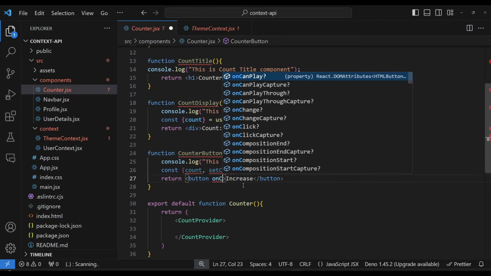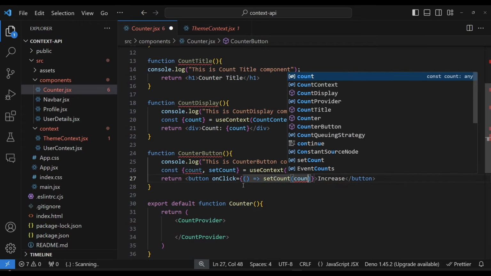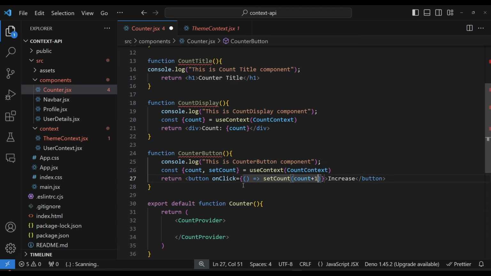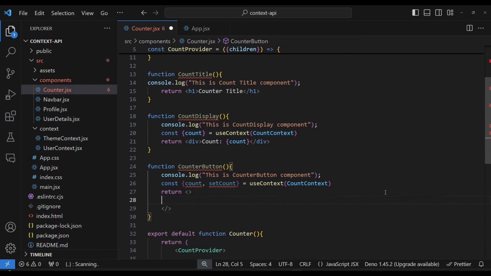In the on click of button, let's use the set count. Write count plus 1. Now let's display all this component. So in this counter button, we will use both of this, count display and count title. Just use the React fragments.